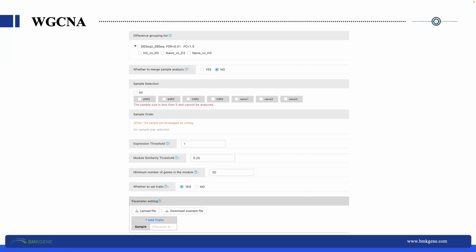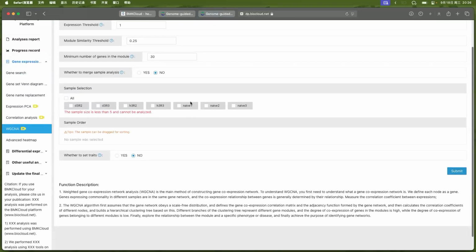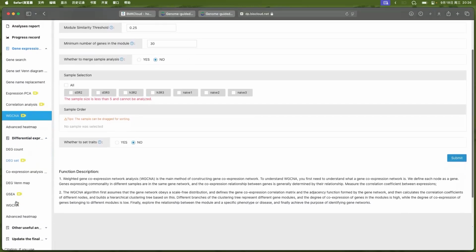Talk is cheap. I will demonstrate WGCNA using BMKCloud. Let's go back to the BMKCloud interface, and you can simply find WGCNA here. You can do the WGCNA analysis using the whole gene set or a specific compare group using the differentially expressed genes here.